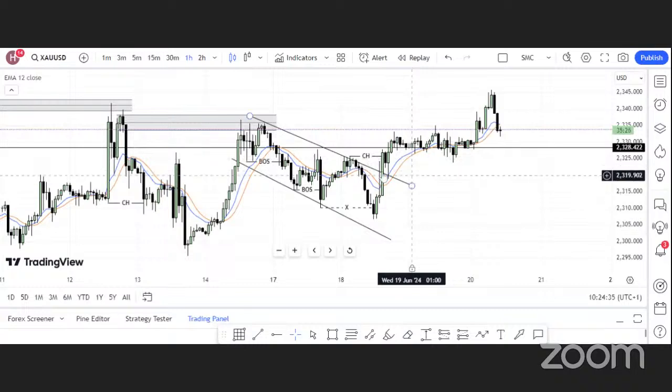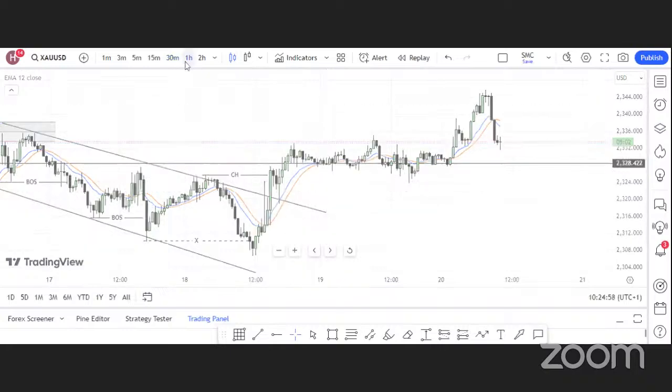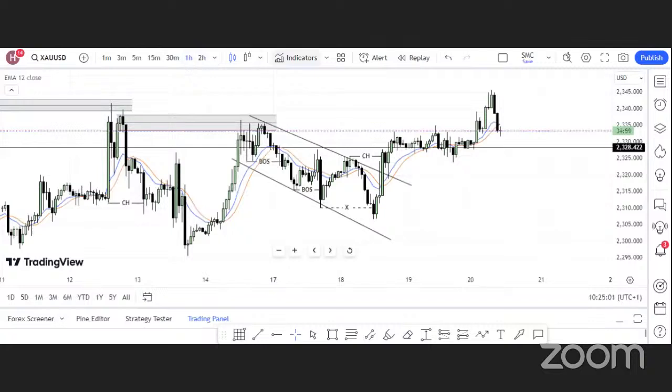So what we are expecting now is for the market to come down, pull back to this level of order block or a fair value gap. Yeah. So this is the 30 minutes time frame, and you see here we have a fair value gap. We have another block just right below it. So the market actually pulled back down to the level, and you see it aligns well with our trend line. Okay, it aligned well with our trend line. You see, I had earlier explained the reaction of the trend line here when the market came to this level, retested the trend line, and then started making a bullish move.